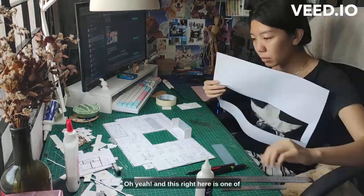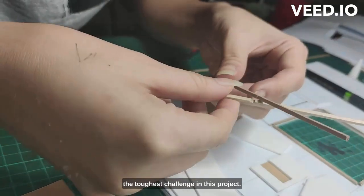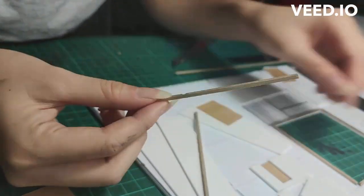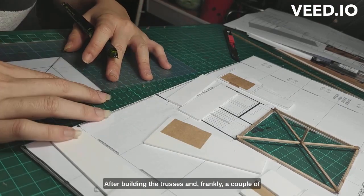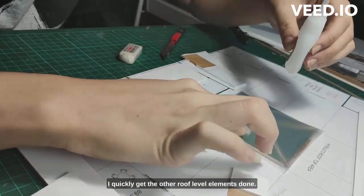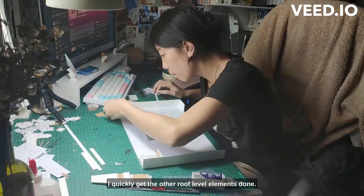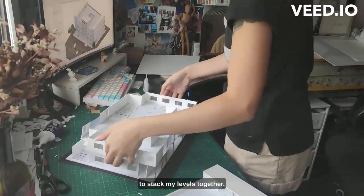Oh yeah, and this right here is one of the toughest challenge in this project, building the skylight. After building the trusses and frankly a couple of trials and errors, I finally got it done. And I quickly get the other roof level elements done, and there, I'm finally ready to stack my levels together.